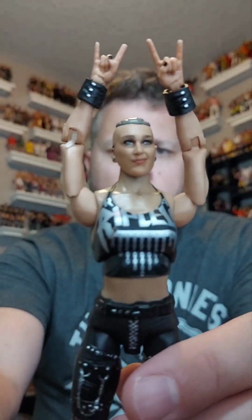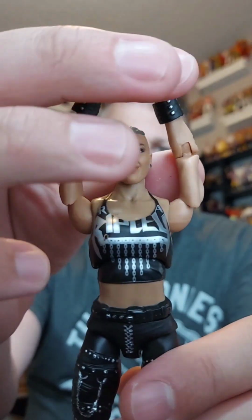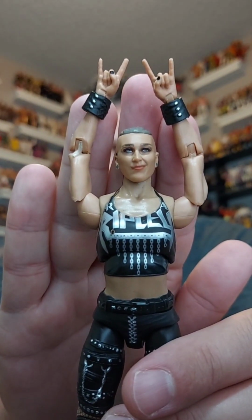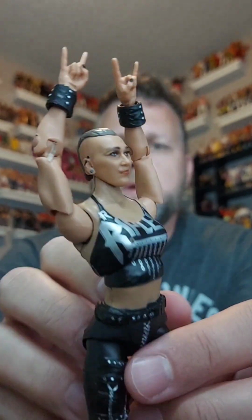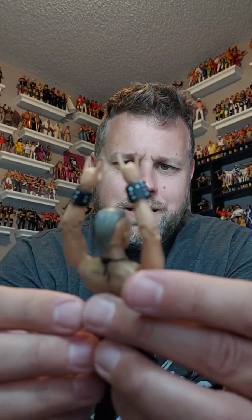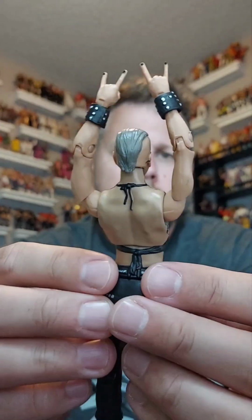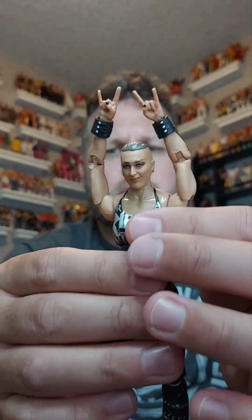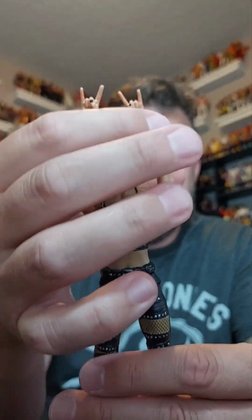Let's get her out of the box. See what she's all about. And here we go. This is Rhea Ripley. What do you guys think of her head scan there? Is it a good one? Not a good one? You guys let me know what you think. I don't know. I can't really tell. I don't know if it's a good one or not. I look at it sometimes and it looks good.